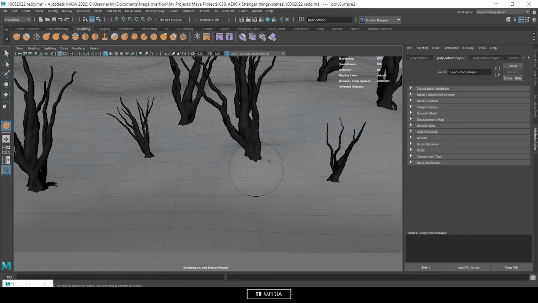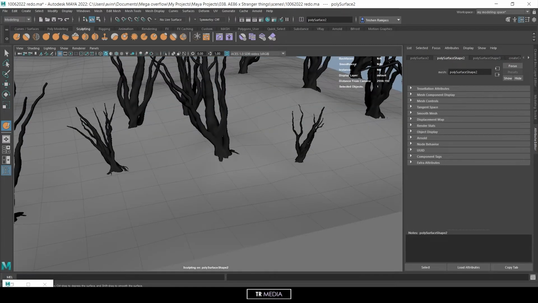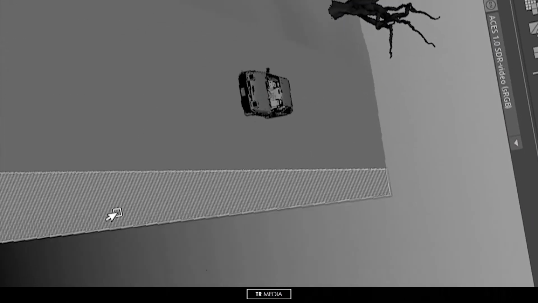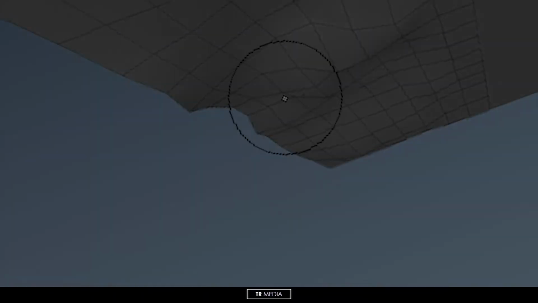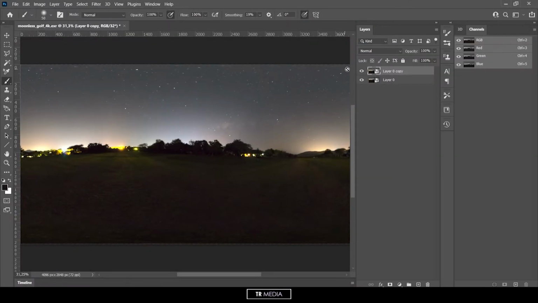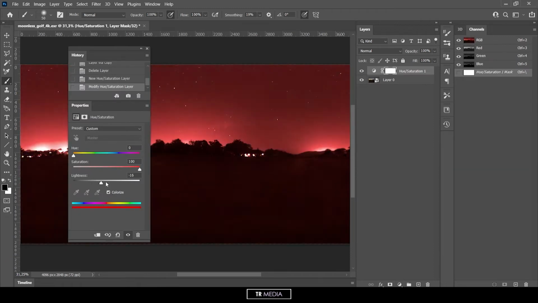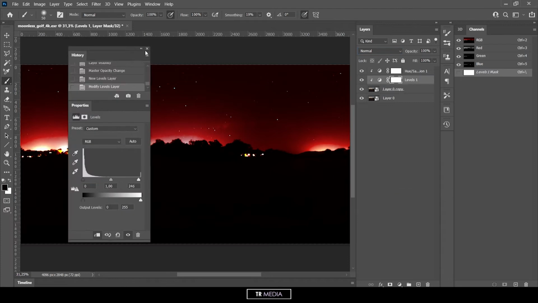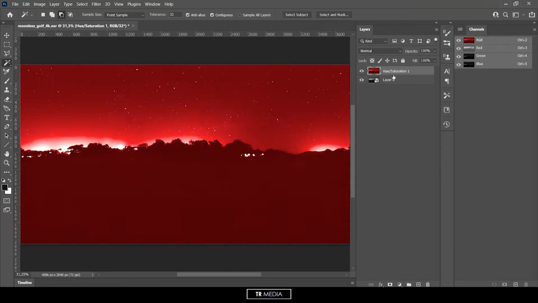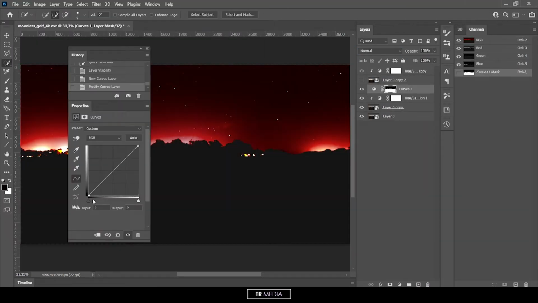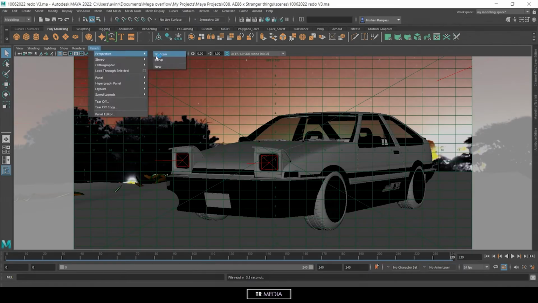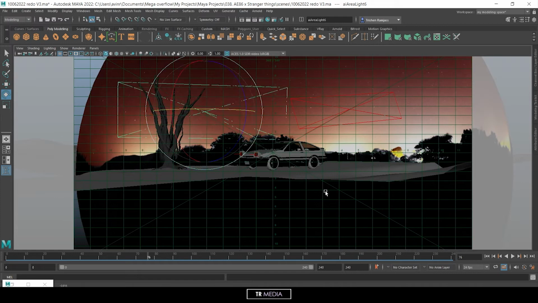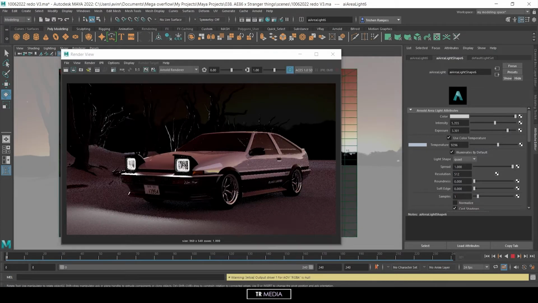Also added an extra ground plane on screen, right, and sculpted that because it was just emptiness. So at this point, I started playing around with the lighting since I was sort of happy with how everything was looking. So I tried to play with different types of lighting and ended up going with an HDRI from HDRI Haven. I did end up editing it a bit in Photoshop.